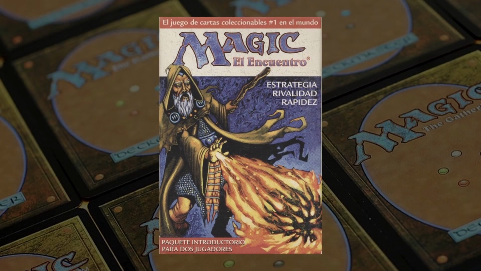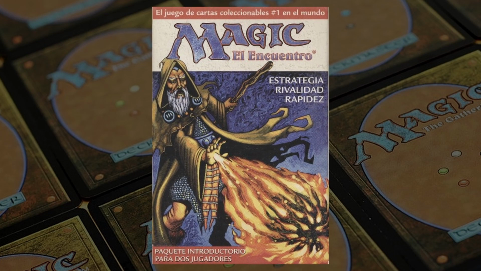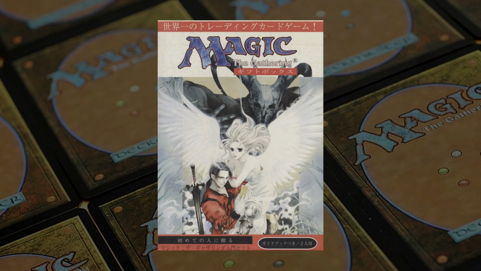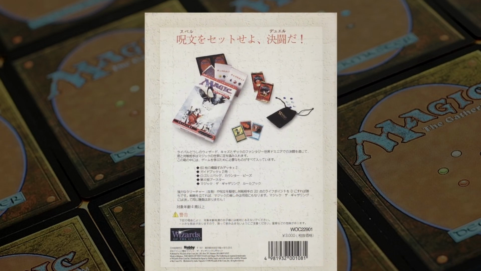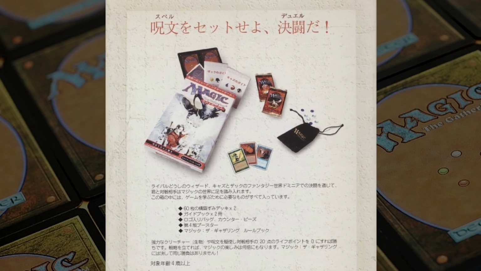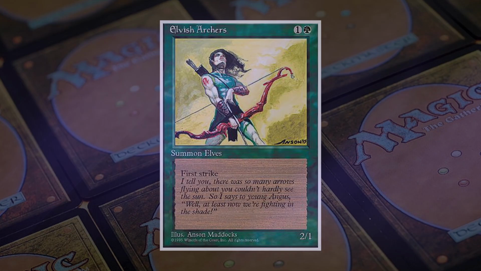Released in late 1996, the introductory 2-player set came out for European and Asian markets. It was basically an adaptation of the Rivals Quick Start set. Released in English, French, German, Italian, Japanese, and Spanish, it contained 4 30-card decks that could be combined into 2 60-card ones, as well as 2 player guides that cover a scripted demo of the game, so players can go step by step as they learn to play Magic. Notable cards included in this box set are Sorcerer's Queen, Jayemdae Tome, Dark Ritual, and Elvish Archers.